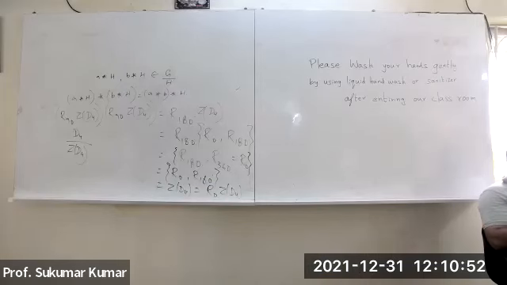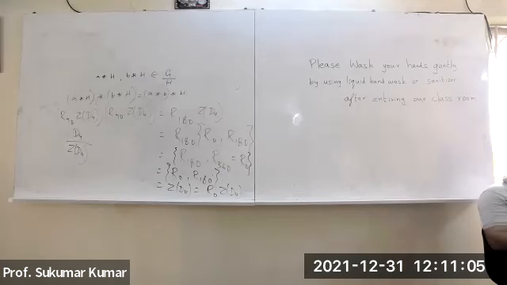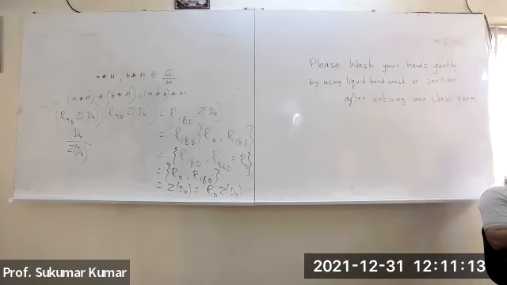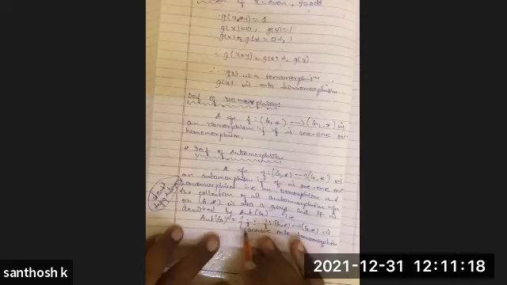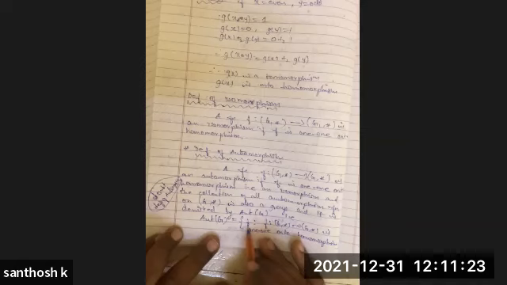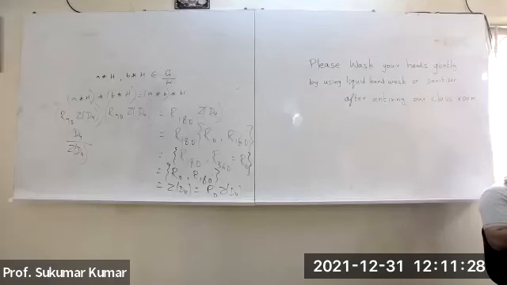Listen, the collection of one-one onto homomorphism functions is called a group, and that group is denoted by Aut of G. That set name, that group name, is Aut of G. But that is a collection of functions. Okay, sir, understood. So f is an automorphism function, and the automorphism functions' collection is the automorphism group.